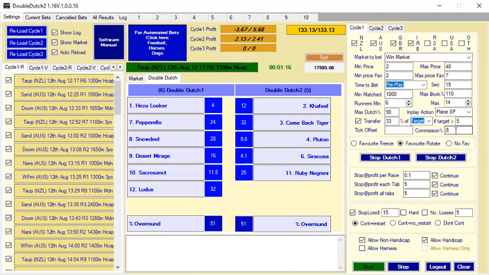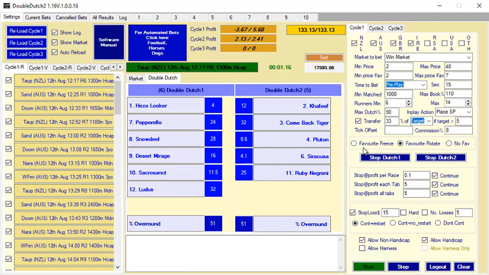And then the favourite freeze, the favourite rotate, and no favourite. So the favourite freeze means the favourite is allocated to the last losing Dutch. So if Dutch 1 lost, then the favourite will be on Dutch 1. If the next race Dutch 1 loses again, the favourite will stick with that until a winner is hit.